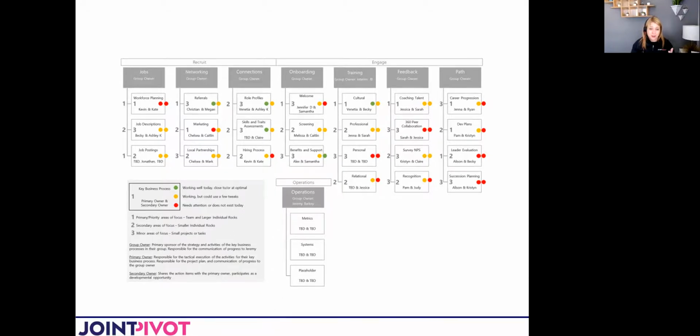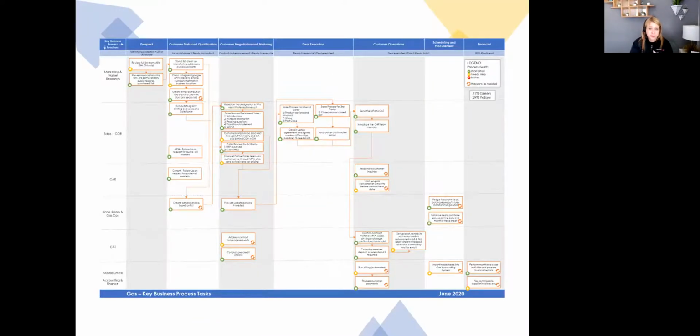But we can focus on the ones that were number one priority, the double reds in these cases, such as workforce planning, which jumped out in this situation, or development plans, which jumped out as well. So we really learned from this what the next thing was that we needed to take a look at. Now, more likely what we're going to be doing is something that I've got on the screen right here.